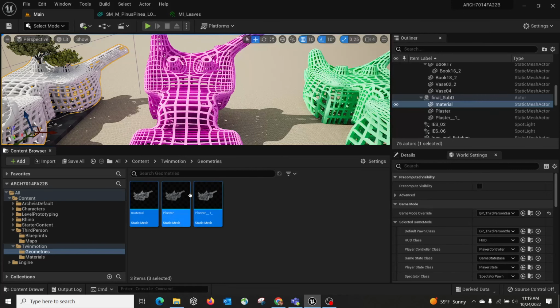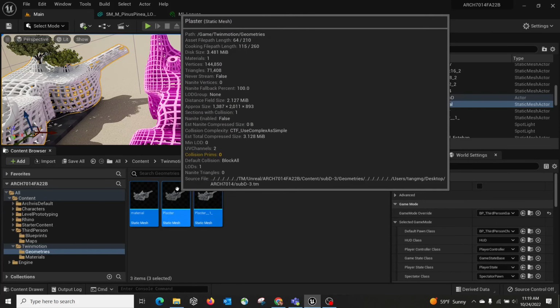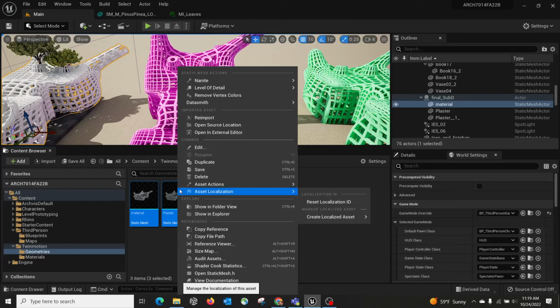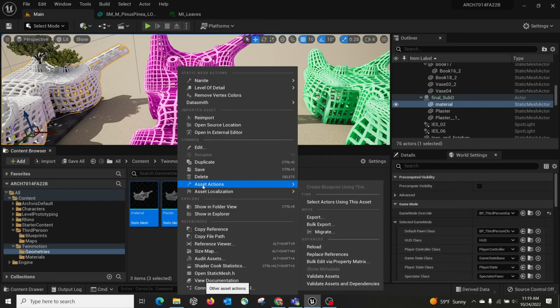So holding shift, I can select all of them. Then I can right click. In the asset actions, I can use bulk edit property matrix. This is a really quick way you can edit a property of multiple objects. Okay. So asset actions, bulk edit property matrix.